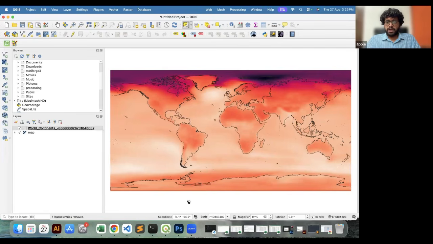Shapefile is the standard, but if you're downloading something which is in GeoJSON, please don't get fazed, wondering what this data format is, that you have never come across it, and whether it even loads on QGIS or not. Now you know that it does load on QGIS, and on any GIS software. It'll open in ArcGIS as well. So it really doesn't matter if it's GeoJSON or shapefile or anything, as long as it opens the data. But I just want the class to get used to the various data formats that are possible.